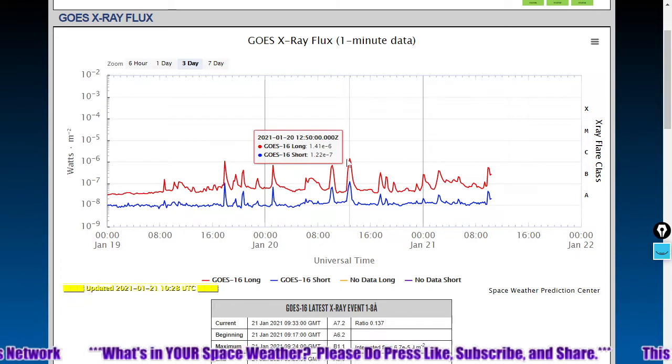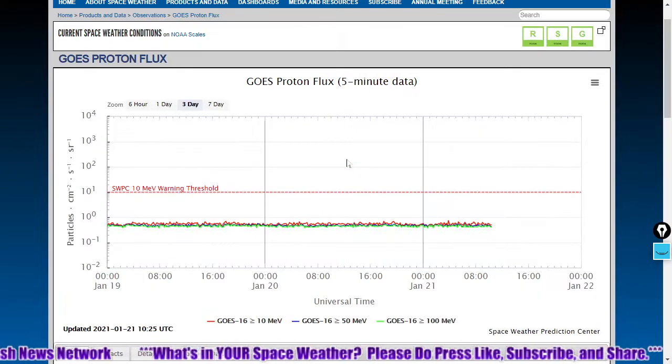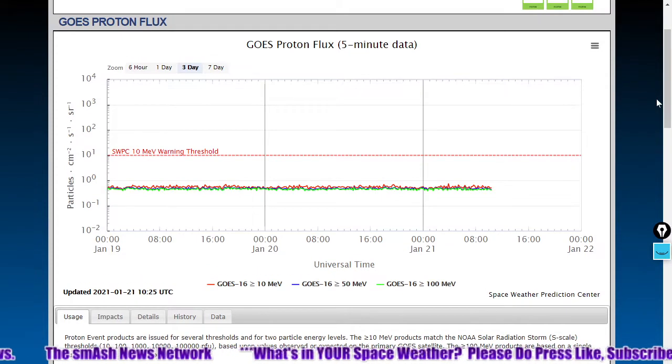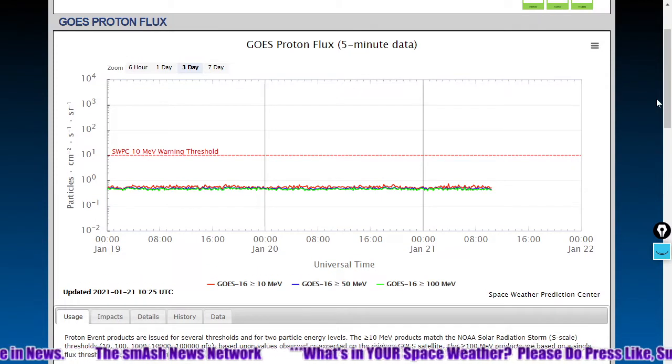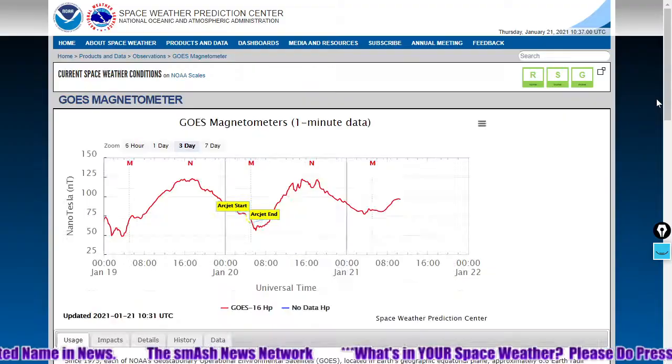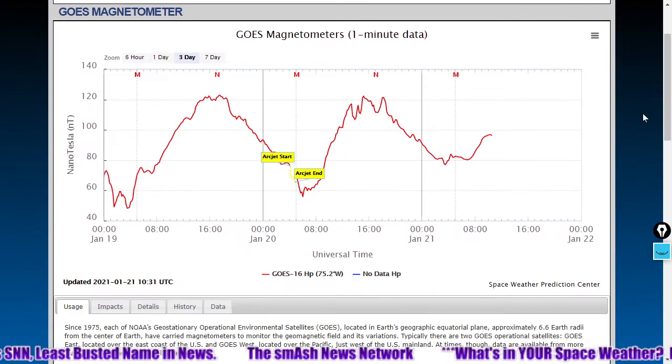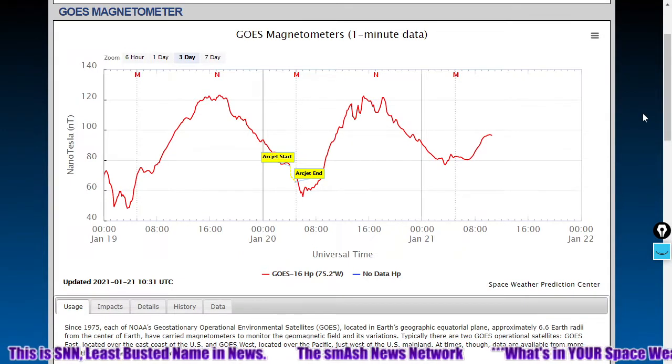And once again, we saw a significant solar flare happening as I did show prep. Is it coincidence? Is it divine providence? You be the judge. Leave us a comment. Let us know. Here's a 3-day chart of the proton flux, and we don't see any proton strikes. Next to those, magnetometers, there's the 3-day data set on that.